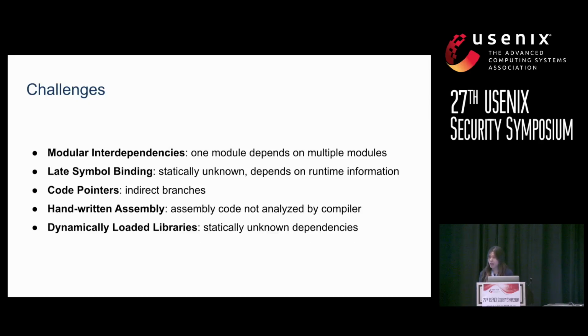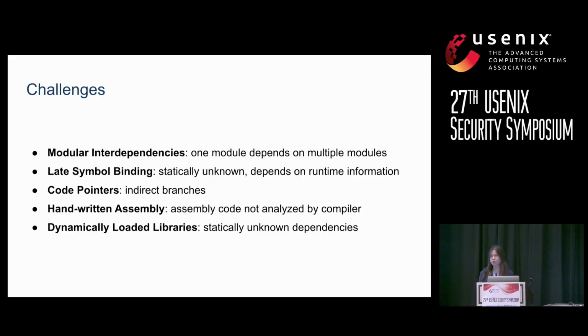Handwritten assembly in the program requires additional handling because the compiler chooses not to optimize the handwritten assembly and sends it directly to the assembler to lower it down to the binary. And another challenge that introduces dependencies unknown at the static stage is the use of dynamically loaded shared libraries. These shared libraries are loaded by the program at runtime, so they may use the part of the code module that we have already removed by the loader.